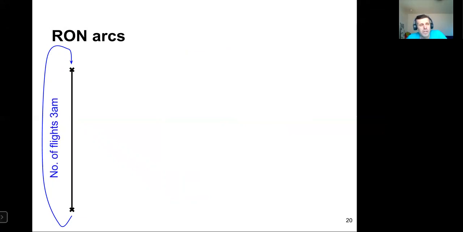At what time are we counting the aircraft? Well, we may assume that we have a mid-sized airline that doesn't have any intercontinental flights. They don't fly red-eye back and forth. Let's say at 3 a.m., all the aircraft of this airline are on the ground. Since we are still talking about an airline with a single aircraft, we assume that every night the aircraft stays at a certain airport. At 3 a.m., if it is in this airport, then the aircraft follows this RON arc, if you think of the time.